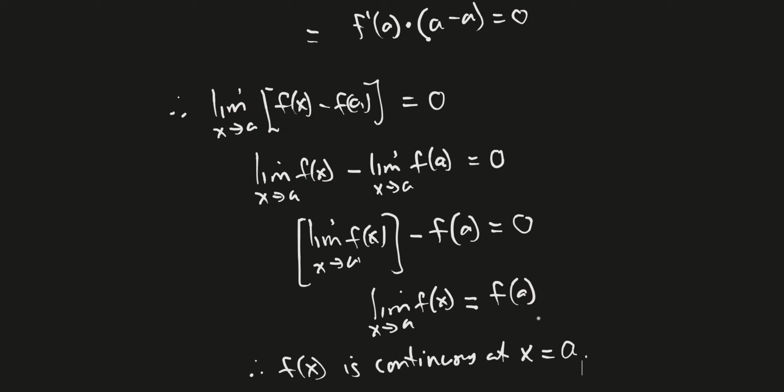So differentiability implies continuity, but continuity does not necessarily imply differentiability, right? So a few very important concepts here, and I think knowing when you can look at a graph and tell if it's differentiable or not is really important, and then knowing that if the function is differentiable, then it has to be continuous, which is the essence of this final theorem, are the key concepts that you want to take away from this video.